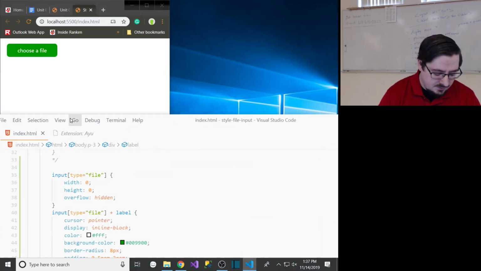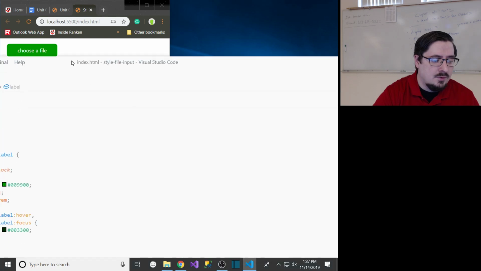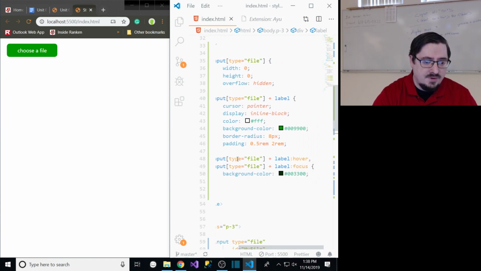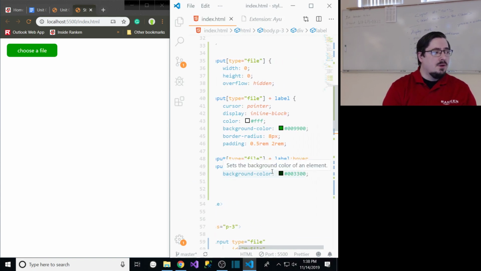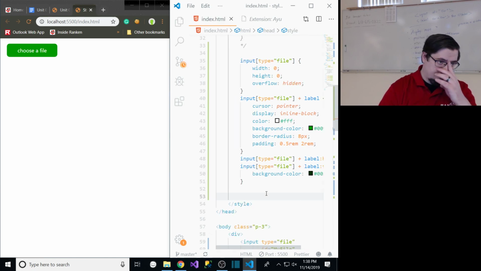So that's what it would look like. If we're trying to deal with making it so that when you hover over it or when you focus it, that it changes styling, we still need this whole part, because again we don't want to target all the labels. And that's how we would specify something like that.